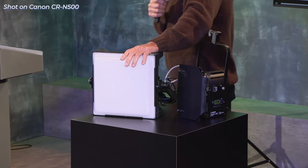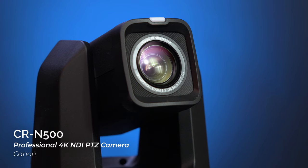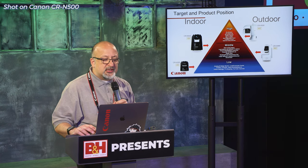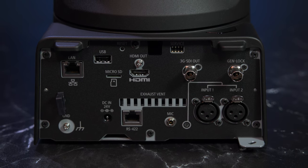Really, any place where you need camera control and are maybe short an operator or two. PTZs also excel in any area where you'd use a traditional smaller sensor video camera, though this is actually changing — PTZ cameras like Canon's CR-N500, for example, use a one-inch sensor. PTZ cameras typically offer a wealth of connections, and for good reason.